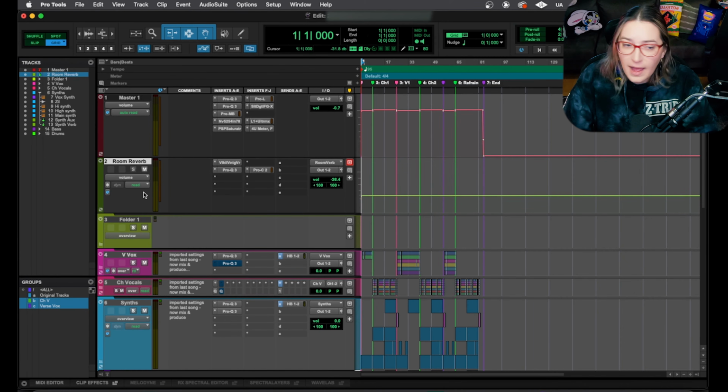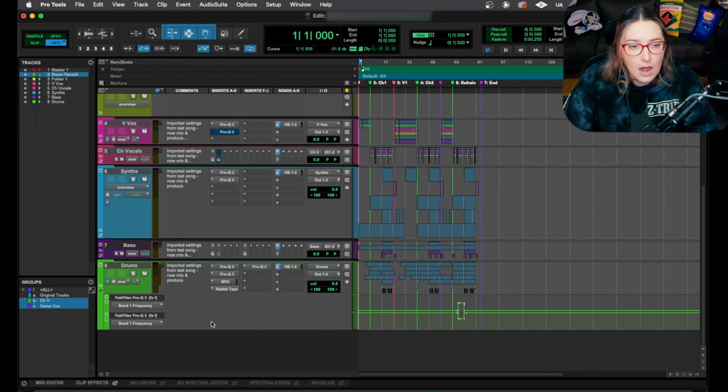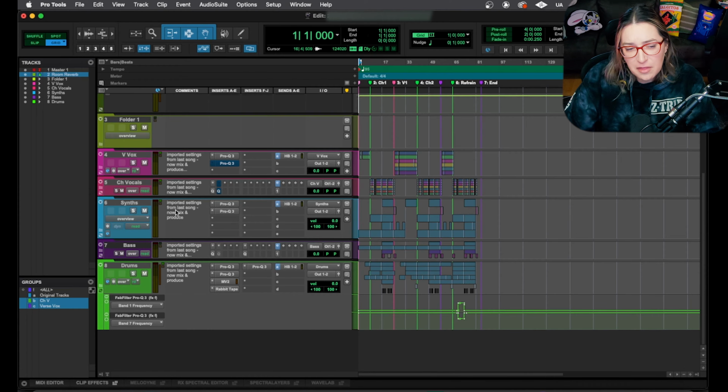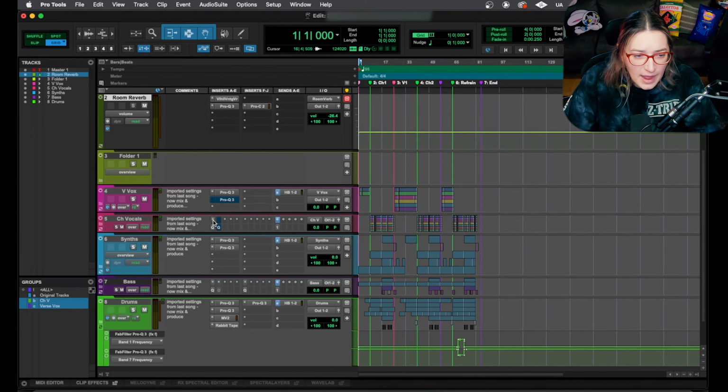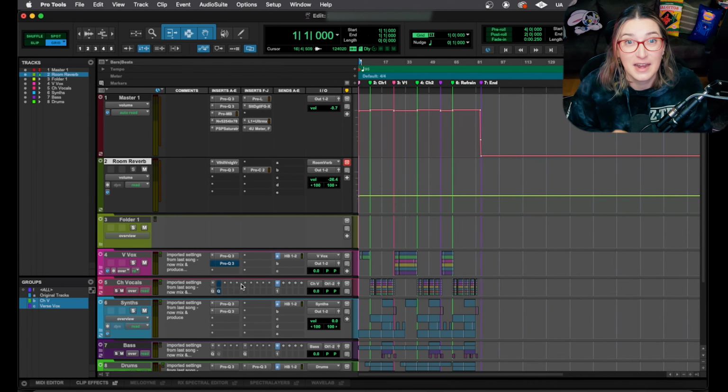And you'll notice I don't have those here. I don't have a bunch of aux tracks here that are behaving as my stem tracks. And instead, these folders are my stem tracks now. So if I want to solo just the synths, I can do that. And they're right here. And it's behaving the same way my stem aux tracks used to behave, right? So these are essentially taking the place for that. So that's kind of some of the theory of how and why you use folders within Pro Tools. Let's jump into actually how to use them specifically and how they behave.